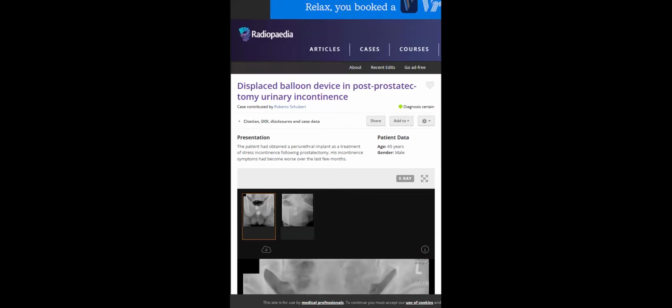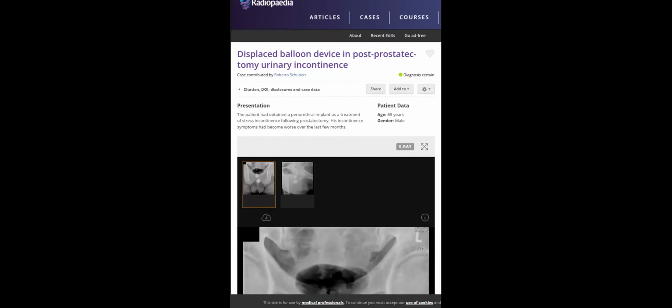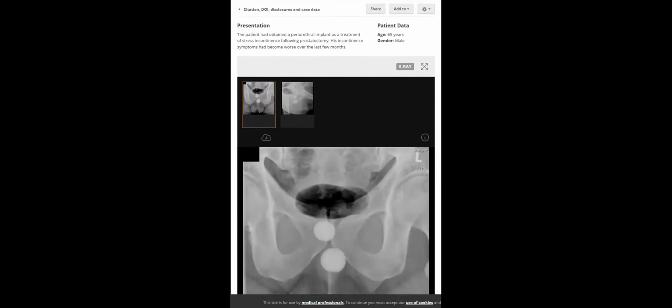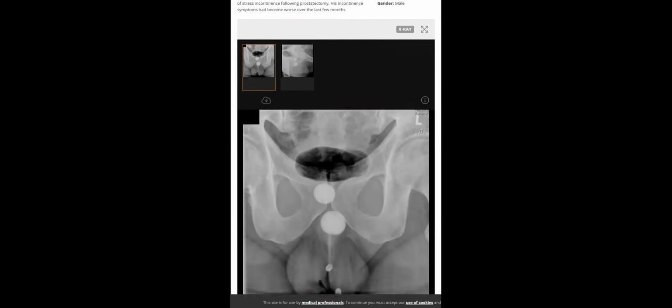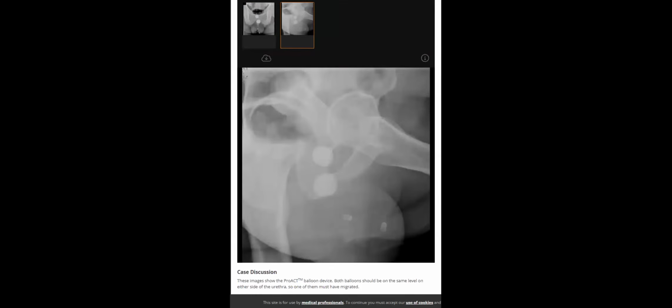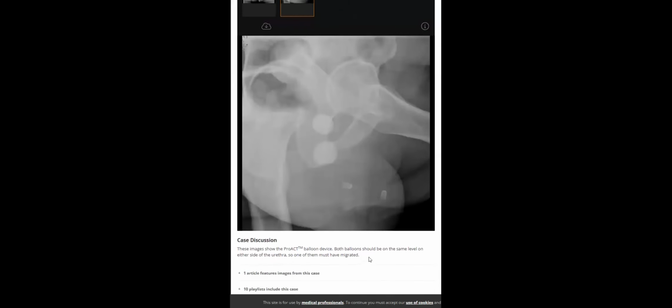So this is a companion case to ProACT, from Radiopaedia. They are showing a case of a 65-year-old male, and the ProACT hyperdense, or hyperattenuating, material should be symmetric around the urinary bladder, and it is displaced here. Yeah, this definitely doesn't look like the picture or Nelly's case where they were side by side, and the balloon looks really quite inflated. Yeah, and we see those segments in the testes as well, scrotum as well.